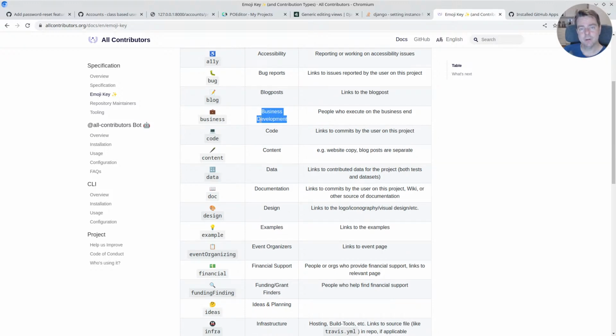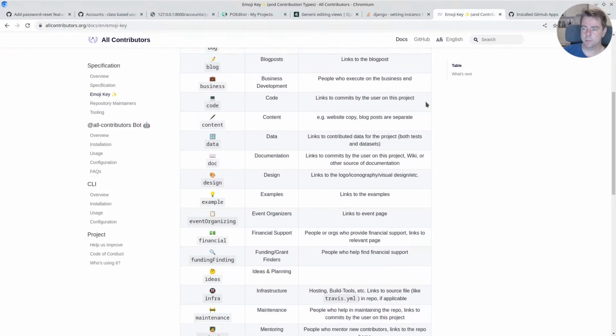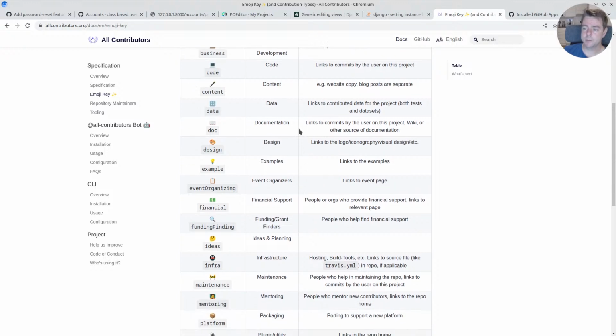And I've got a couple of projects where we're trying to make them into little businesses while being open source, but also in some way helping the project grow financially. Code contributions is pretty obvious, and that's kind of the one that gets the most attention anyway. Writing content for websites, for example. We have got a couple projects that are dealing with open data, so when we can get some data sets into those, it's really helpful.